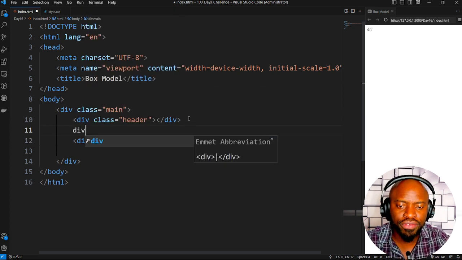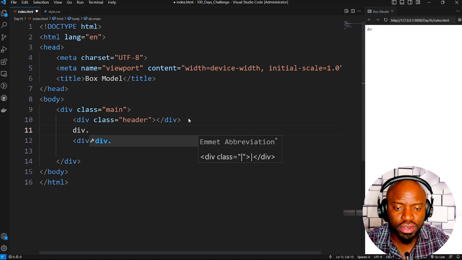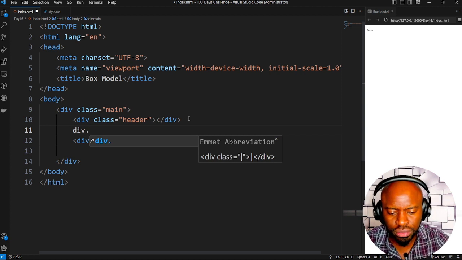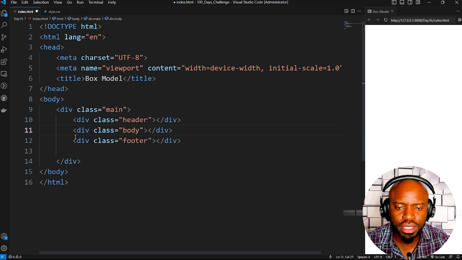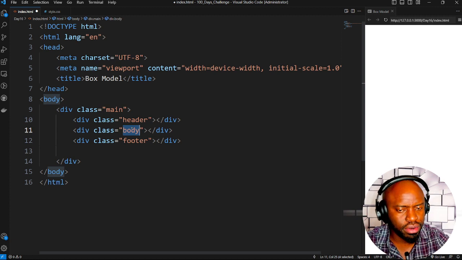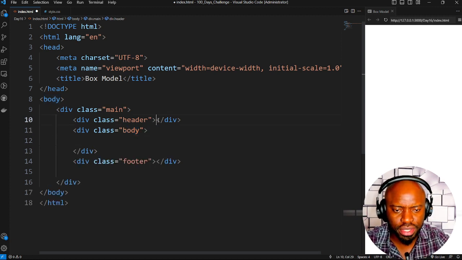And in VS Code, I can say div dot body, and it will create a div which has a class named body. All right, that's how easy it can go. So we have these three things.